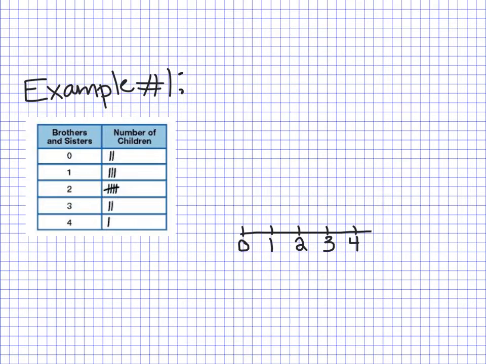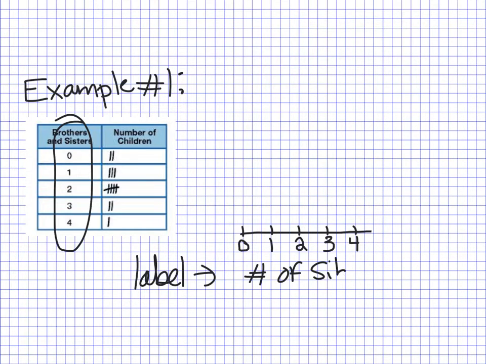So the first thing I do is I draw my line and I'm going to label the bottom. Now, when I look at my data over here, I can see that I'm going to need the numbers 0 through 4, and that's it. And so I space them evenly. This time I put them 3 boxes apart each. And next I need to label what the variable is down here. And so that'll be number of siblings.